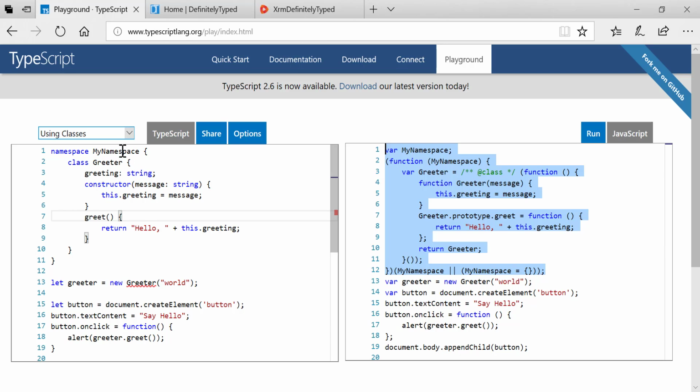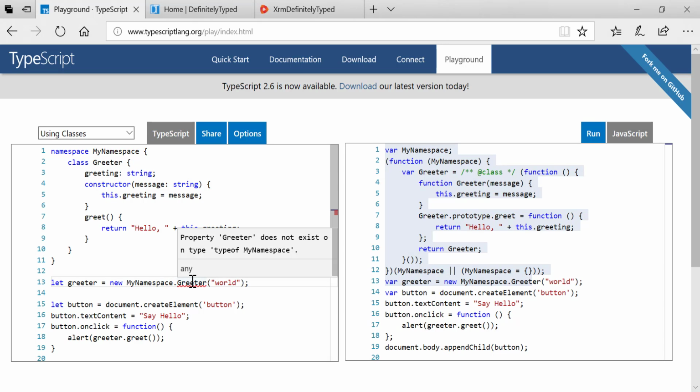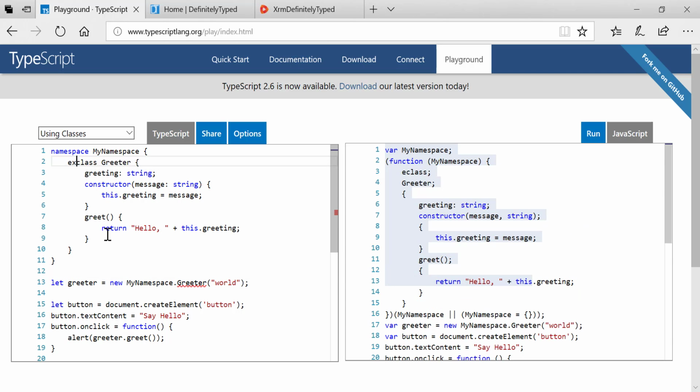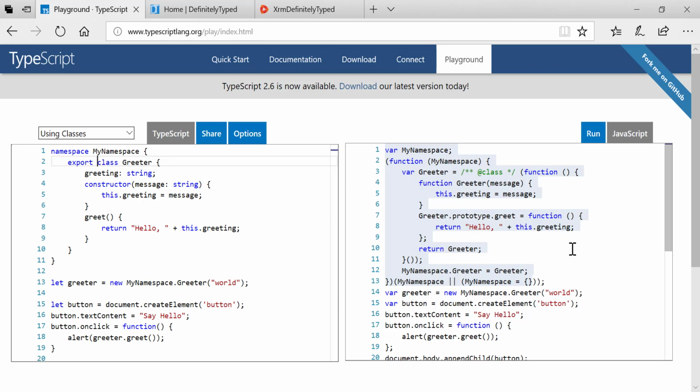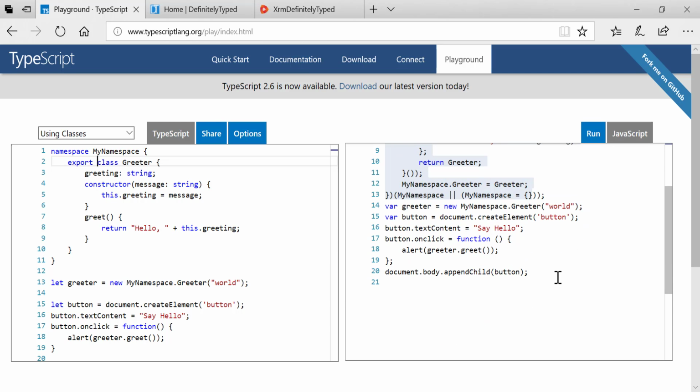Again, in my opinion, the syntax of this code is easier to follow and easier to read than understanding how all this stuff works in JavaScript. Of course, we need to change this code, so I need to change this to my namespace dot. Notice that it doesn't exist in the namespace because I need to export this. And again, everything gets done over here in JavaScript to transpile this code into regular old JavaScript.